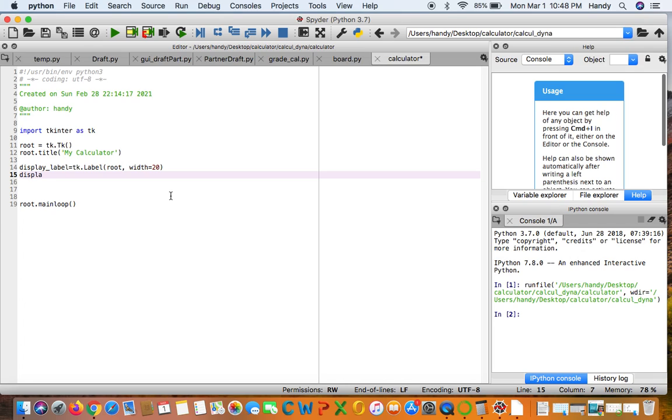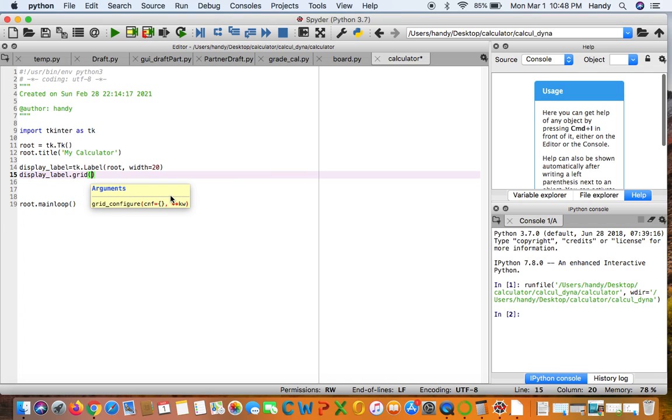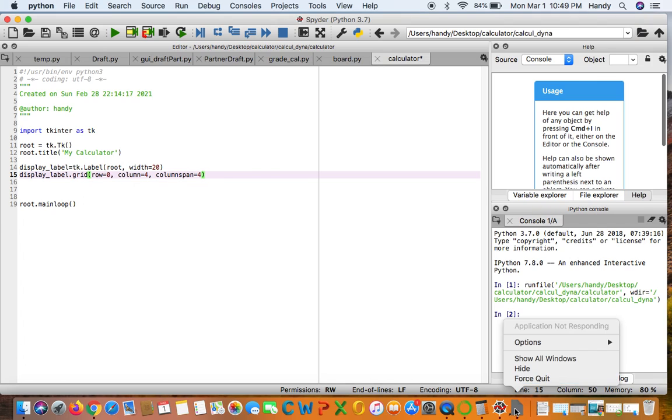Display label grid, going to position in row 0 and column 0, and we're going to span it, column span, on all 4 columns. Let's try it.